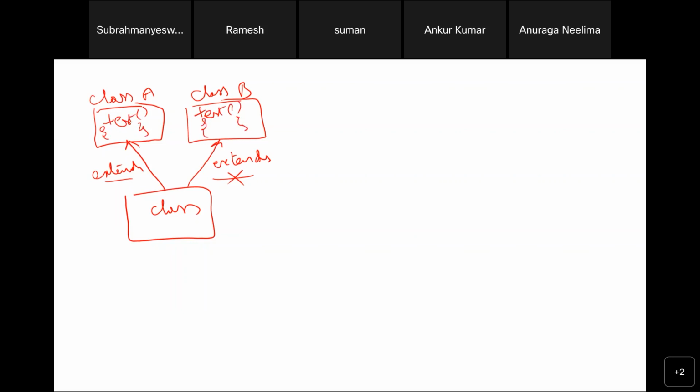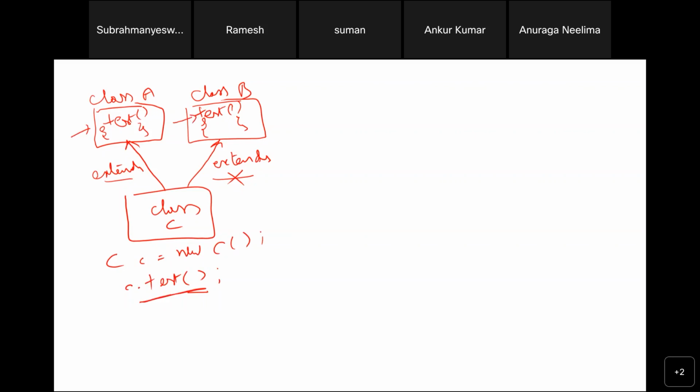Let's say this is class C, and I create an object, C = new C. If I try to call C.test, it cannot know which method to call, whether this test method or this test method. It cannot know. That is why it will fail there. That's why Java doesn't allow you to extend more than one class.